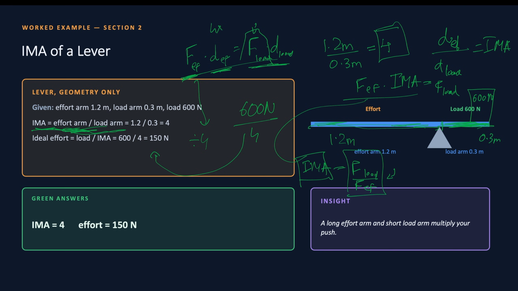But this is actually actual mechanical advantage, okay? Your ideal mechanical advantage will always just be about distance. Your ideal mechanical advantage relates to distances: distance of effort over distance of load. Okay? This is how much force you actually spent, because sometimes that force is altered, right? That's your actual mechanical advantage. This is in a perfect dream world, okay, where nothing alters. But we can still use it to find our actual force, okay? So again, you just use the ratio and you need to kind of think through it. Where's it going to go?